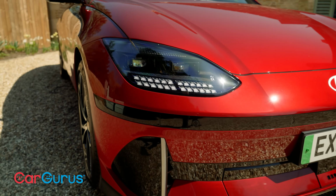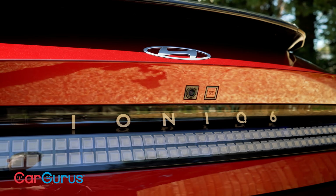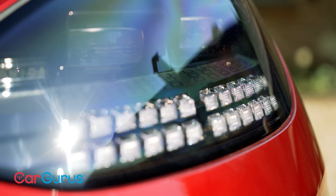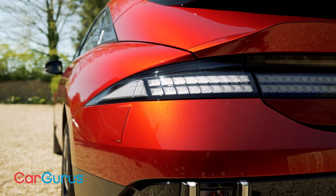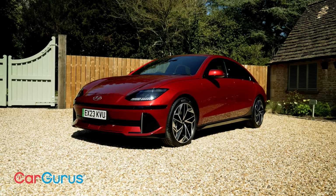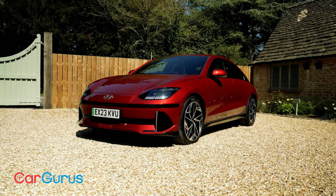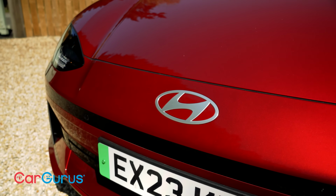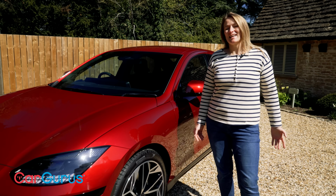Hyundai is on a roll at the moment with brave design, world-class EV tech and a newfound lower premium brand position, making it one of the most popular brands in the UK. The Hyundai Ioniq 6 looks likely to continue that reign, with the executive saloon's aerodynamic styling helping it to a WLTP range of up to 338 miles from its 74 kWh usable battery. Let's get it out there then.